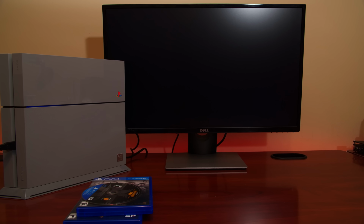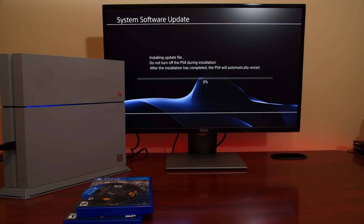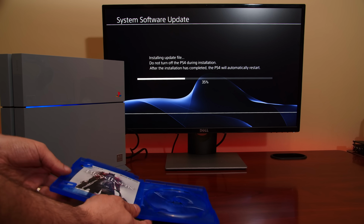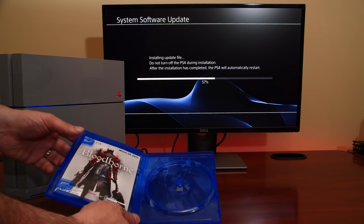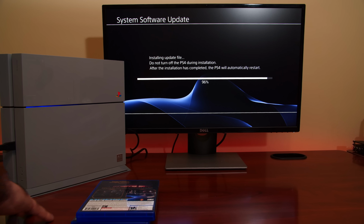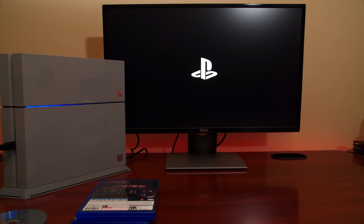I don't necessarily remember the launch games that came out with the PlayStation 4. In fact, I probably don't have those games on hand with me, but I do think that Infamous and The Order 1886 were pretty early on in the piece. In fact, if you take a look at The Order 1886 inside the case, there is a little flyer here for Bloodborne, which is March 24th, 2015. And man, I can't believe Bloodborne came out in 2015. I'm not sure if that actually got delayed or not, but that seems like such a long time ago now that Bloodborne was released.